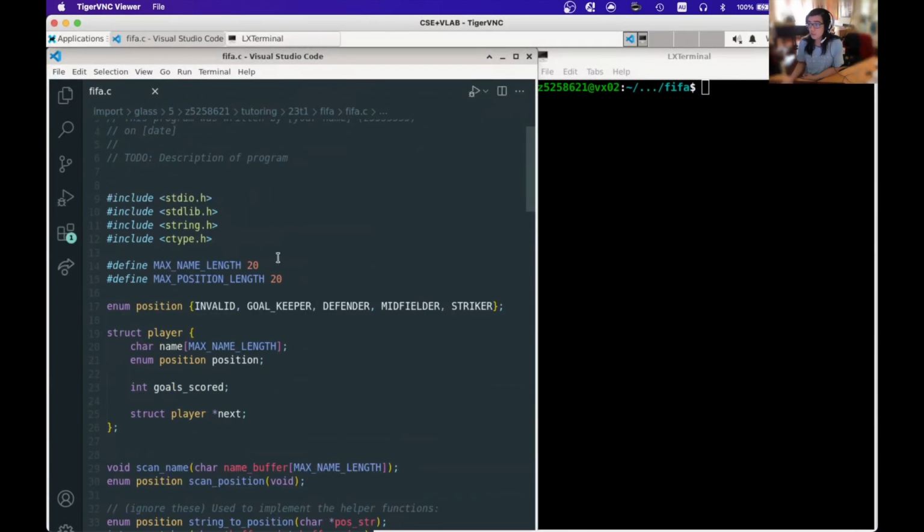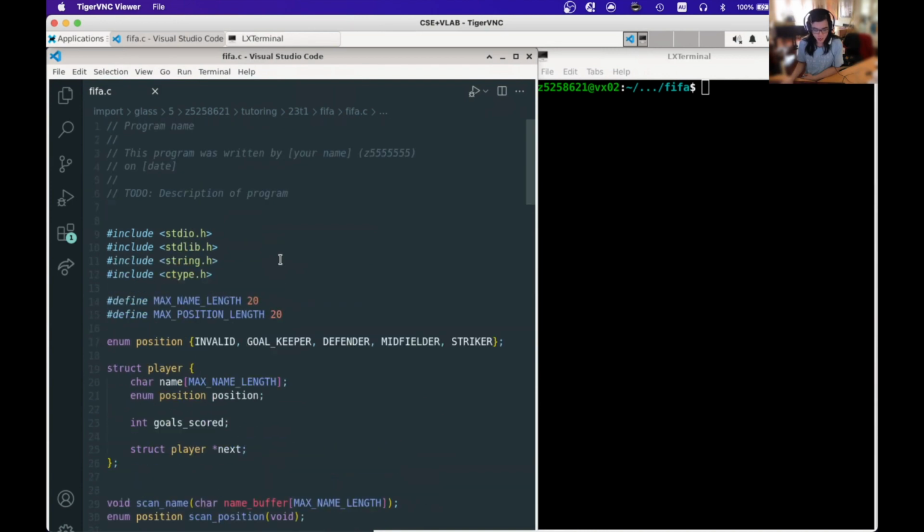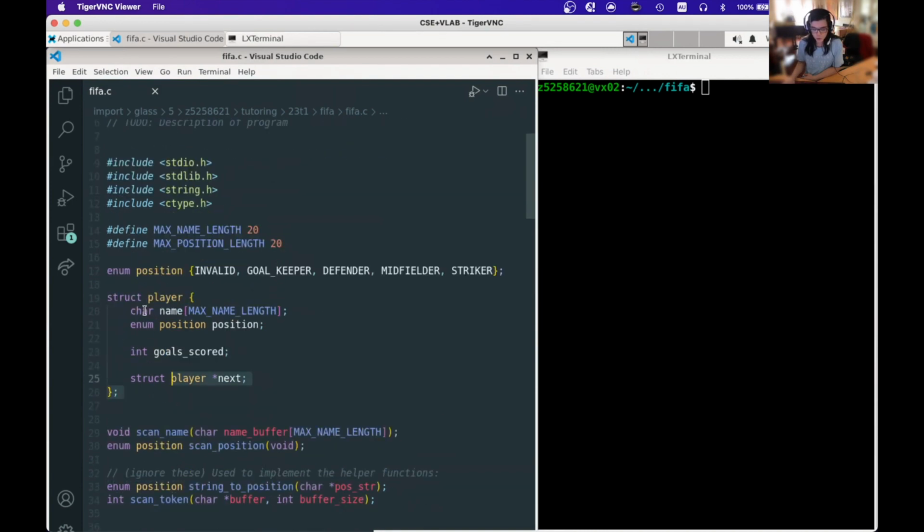But we can see here we have some starter code, and we're going to use this starter code, a lot of which will look quite similar to the assignment 2 starter code, but again, with some complexity taken out of it. And we're going to use this to implement some basic operations. So we'll want to add players to the list. We'll want to be able to print out all of the players in a team, basically.